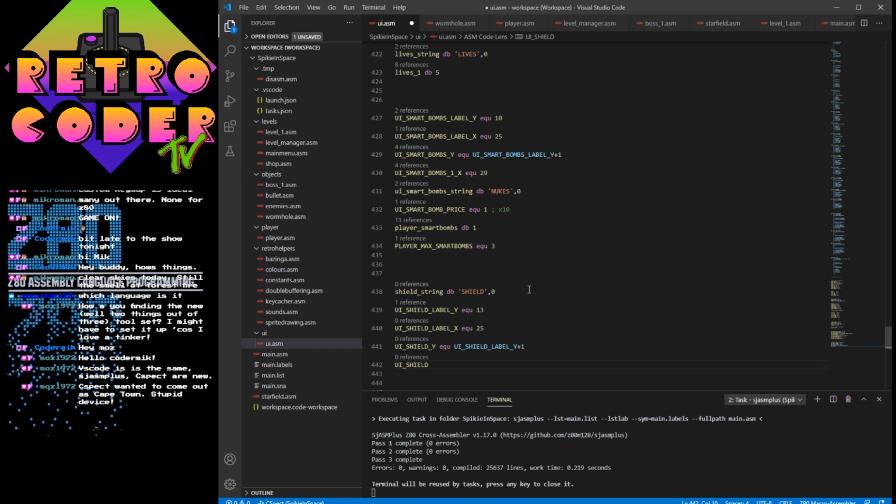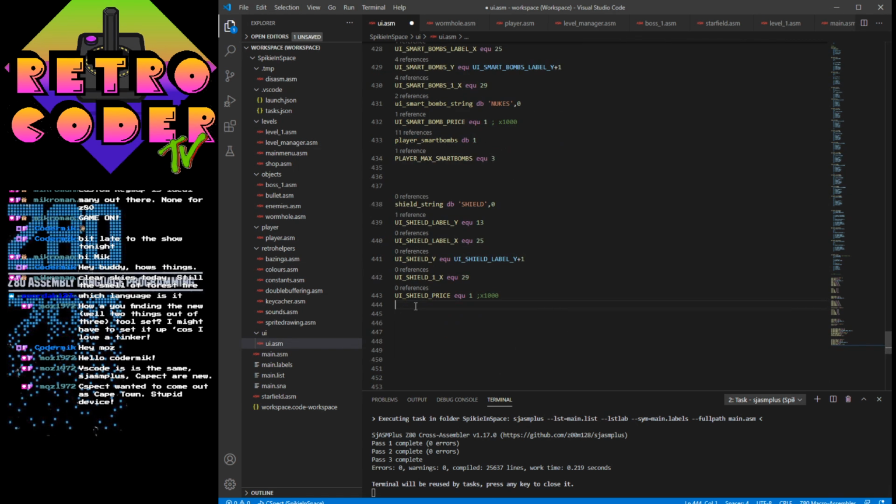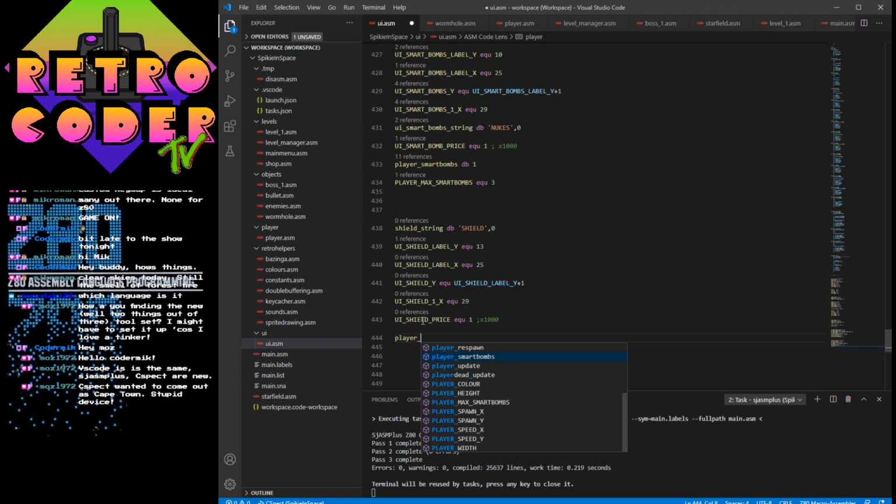We only need one number. Not going to go over 9. And for now, they're all the same price, everything.